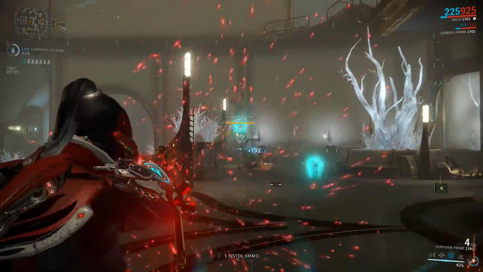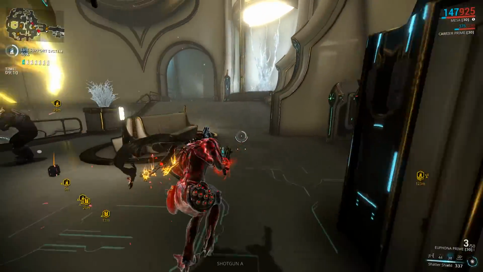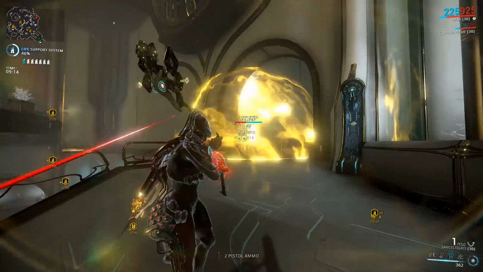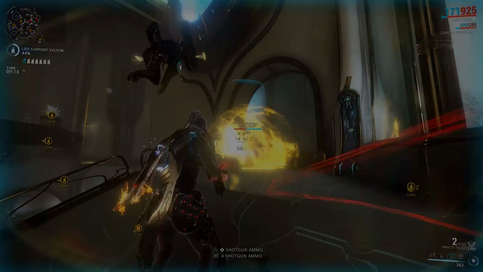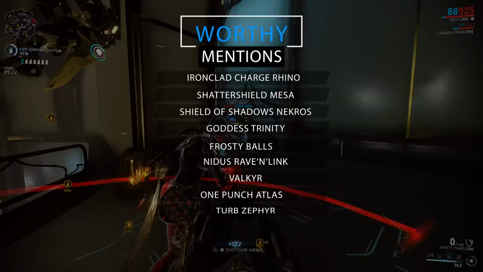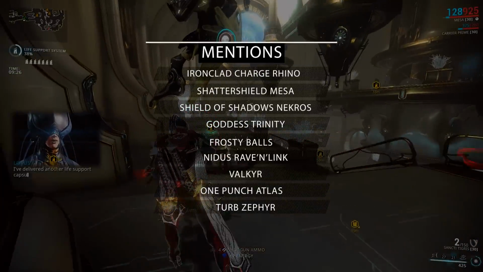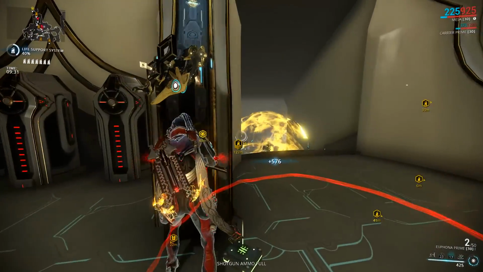Before I jump into the video, let's get the honourable mentions out of the way. This is only 3 warframes, so of course I couldn't list them all, and there are frames that are just as good as the 3 that I'm showcasing in this video, and in your eyes they might be even better than the ones I'm showcasing, which is fine. Frames like Turbulent Zephyr, Nidus, Shatter Shield Mesa, Frost, Trinity, Valkyr, Necros, Rhino and some other setups are insanely good tank warframes, equally as good as these.